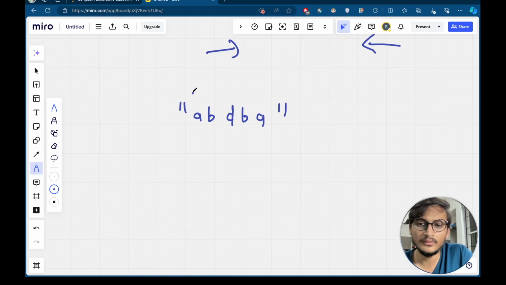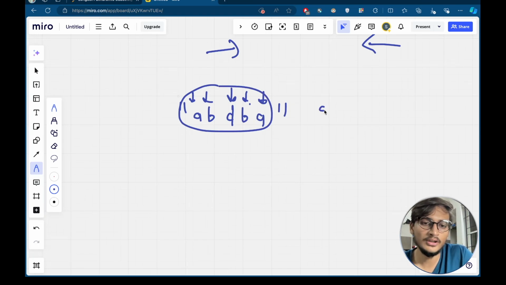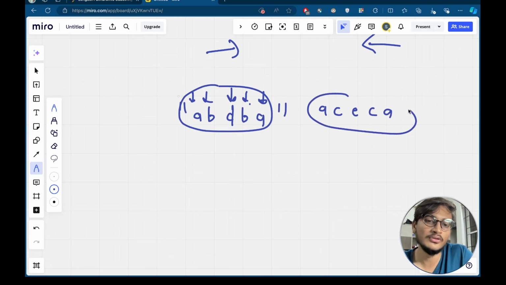If we compare the character from last and the character from start, they will be the same. So A is equal to A, B is the same as B, and D is the same as D. So this is a palindrome. Another example is ACECA. This is also a palindrome as it is the same if we read from left as if we read from right.